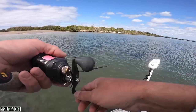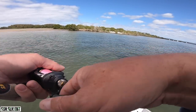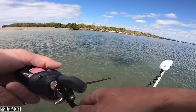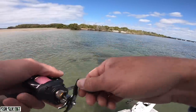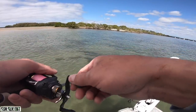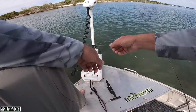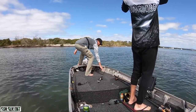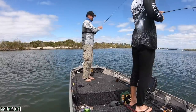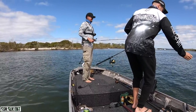Gotta be a flathead here, Artie. Three-inch Gulp crabby shrimp, right there on the deck. Do it. Probably lift it up and knock. Come on. 5 point, Artie. Oh, he might be 40, man. Oh, give you that to measure him.